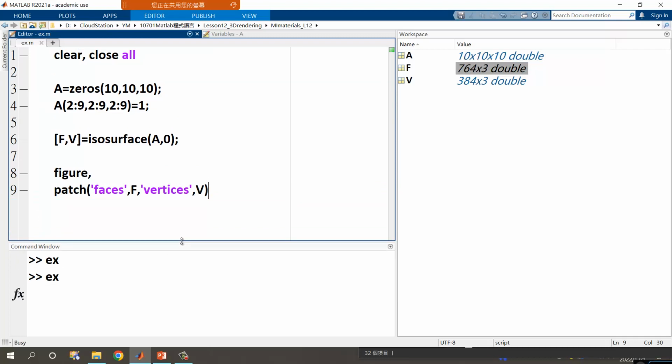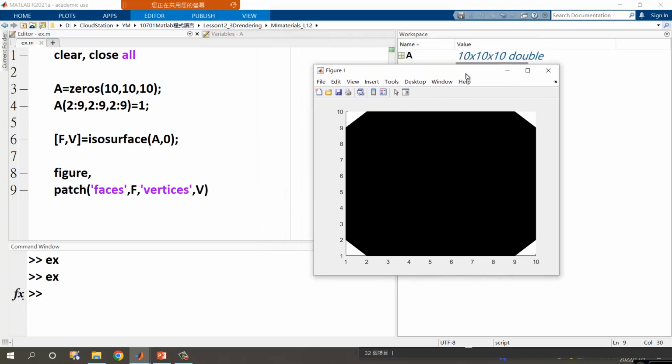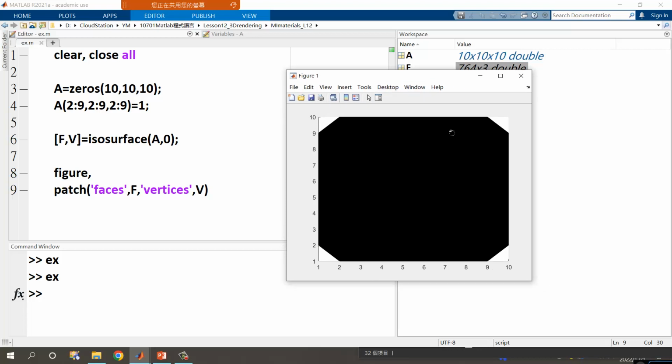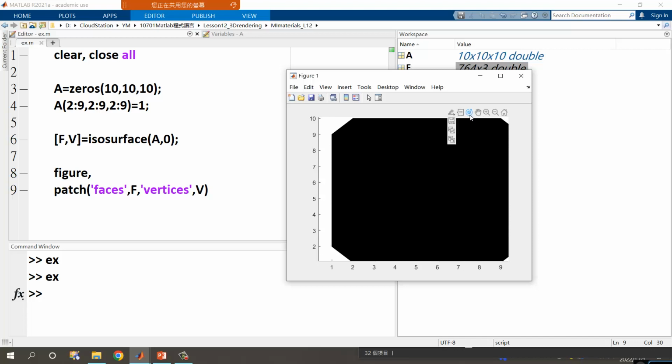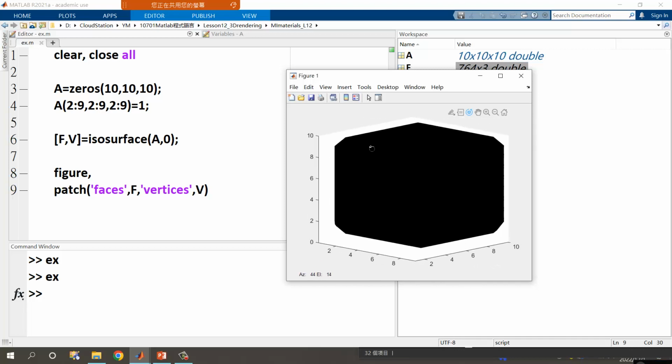Take a look at what would happen. Now you will see something like this. You will say, no, teacher, it doesn't look like what you displayed in the slide, right? All black. However, I can see 4 corners right here, like the red triangle. Now, just take a look. You can see there is a toolbar right here. For the third option, you can see the notation is rotate 3D. Click on it first. Then you can just left click on your mouse and drag it. Just do it by yourself.